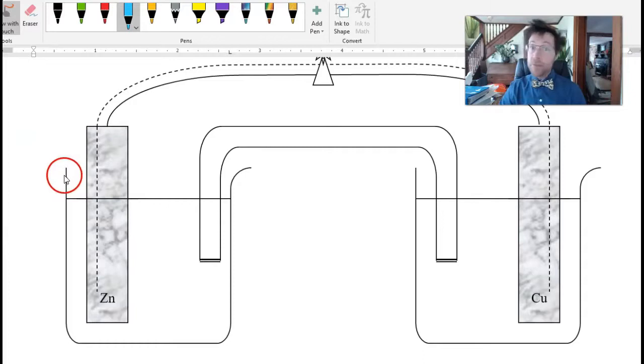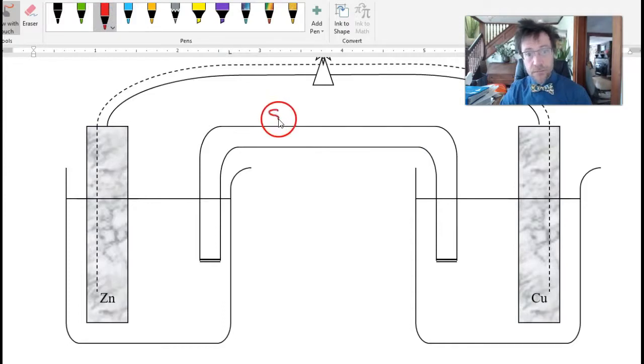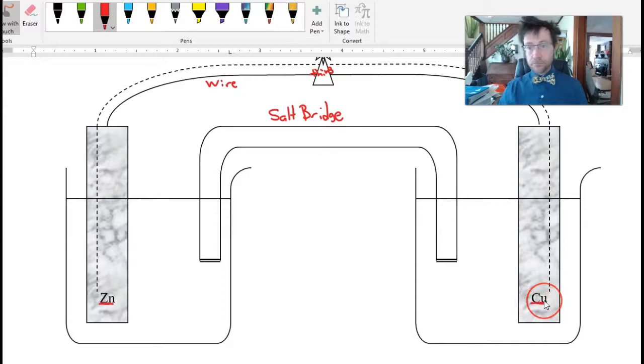So here's what we've got to have. We need one beaker, two beakers, and we have to have this thing. Why don't we go ahead and start labeling stuff today? This is what we call a salt bridge, and I'll explain that in a minute. This is a salt bridge. This is a hunk of metal. This is zinc. And then this right here is a wire. And then this is a thing. Here's your wire. And then this is a chunk of metal.